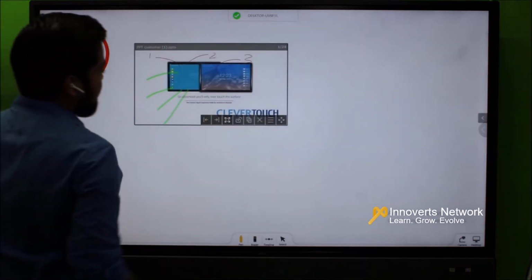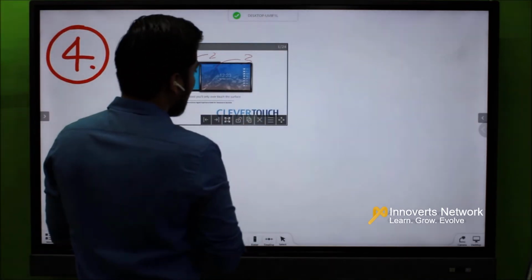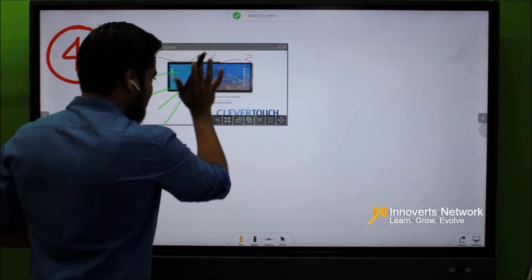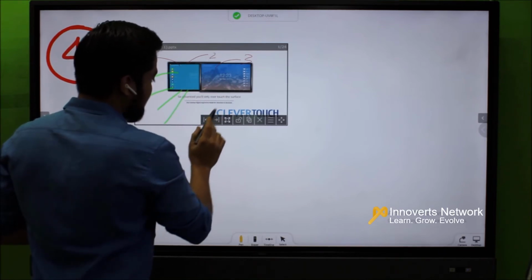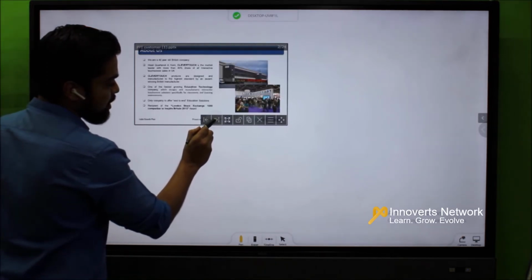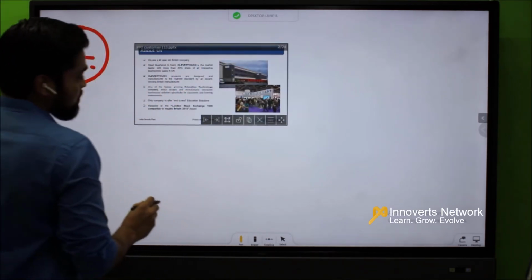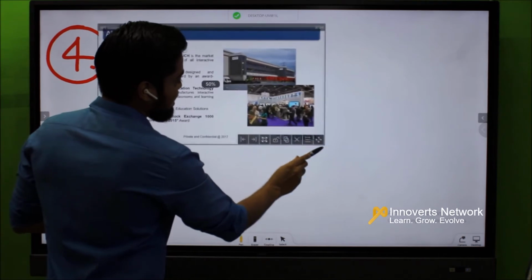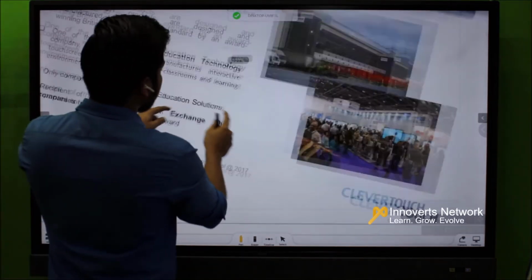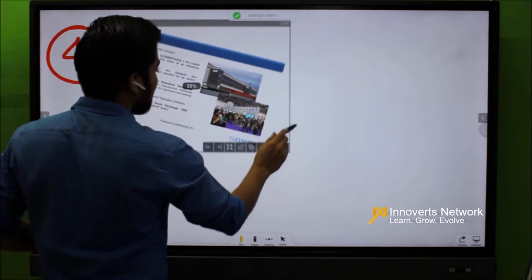Now this is my presentation file, and on any object in this whiteboard, you will have all these tools for that particular object. So this is a presentation, I'm saying it as an object. In this presentation, if I want to change my slides, there are arrow marks here. If I click on the right arrow mark, it will go to the next slide. If I click on left, it will come back to the previous slide. And this is the resizing option. Resizing, I can also do it with my fingers. Or I can also use this right bottom corner to resize it.